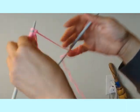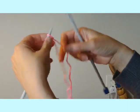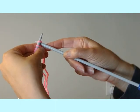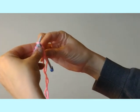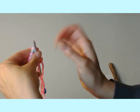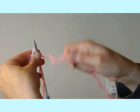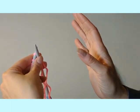So if you wanted to purl, you would do it completely different. So instead of going in this way to knit, you would come from the back to the front. I know this is kind of weird, but trust me, it works. Now the yarn is in the front and not in the back. So in the front. So technically, this is a backwards knit.